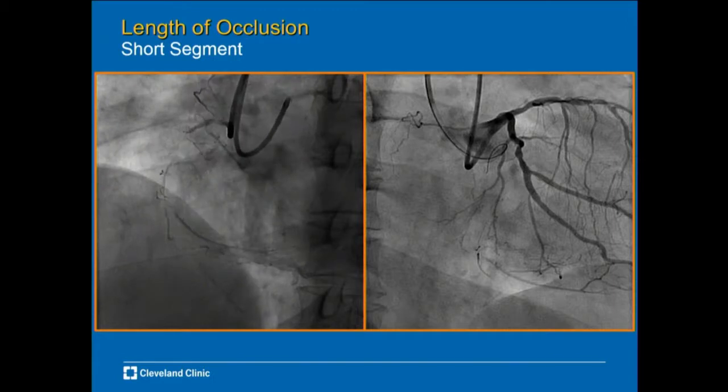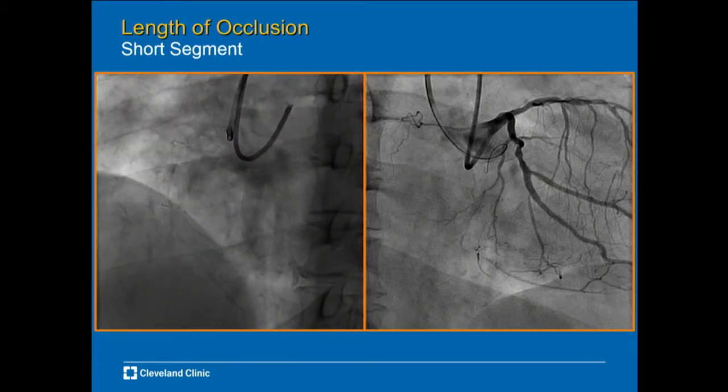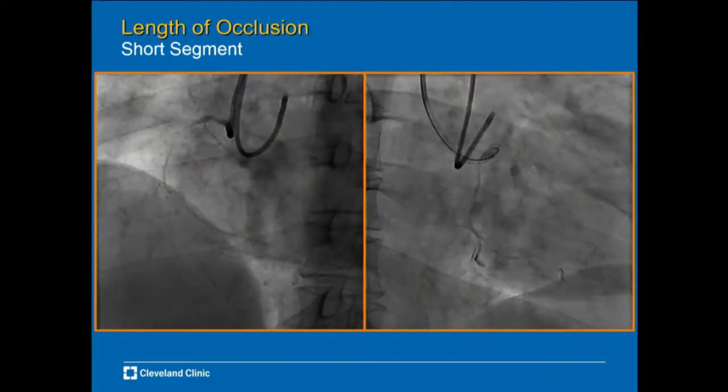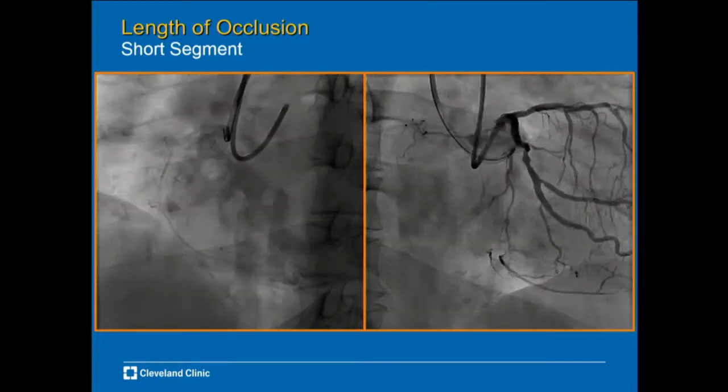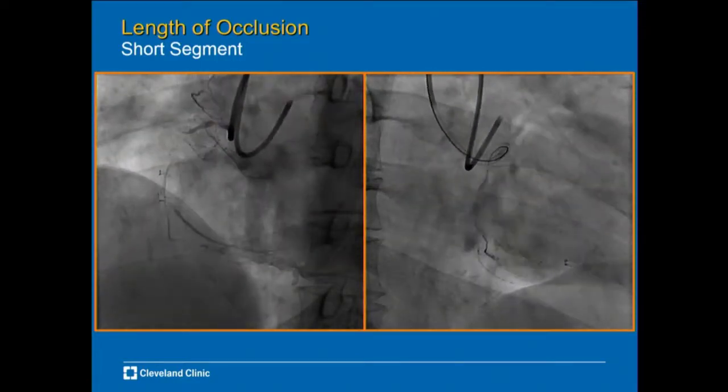This is a patient where I brought this case really just to show you how important it is to stay on cine long enough. You can see if you stay on long enough, this is a really short CTO. It took a Pilot 50 to cross this thing and we were through. So it behooves you to take your time to just stay on the cine pedal long enough to really understand what's going on.